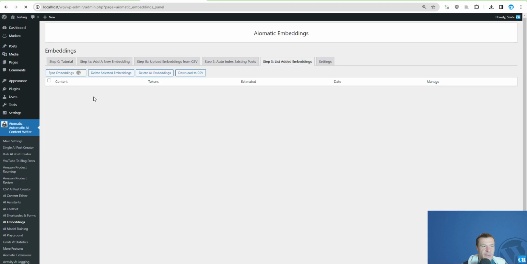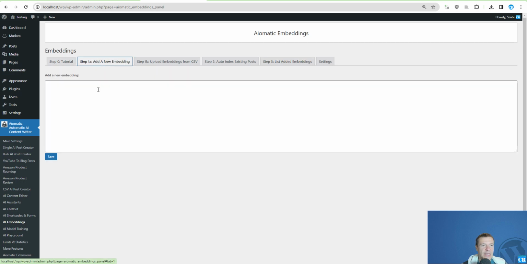Now let's go and add some data to Qdrant for our embeddings. We can check the currently added embeddings, the list is empty, and we can add new embeddings here. For example, let's add some information about CodeRevolution. CodeRevolution is a WordPress development company.